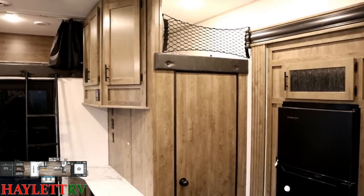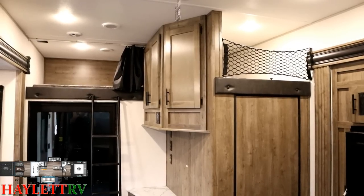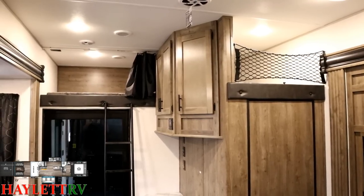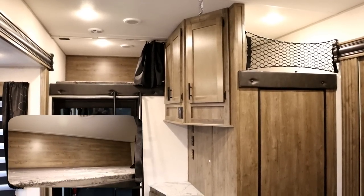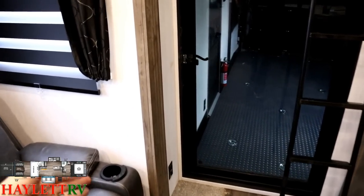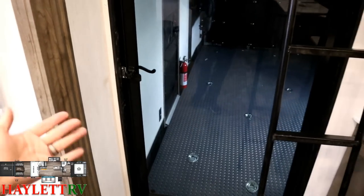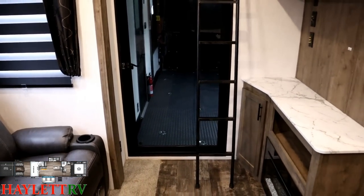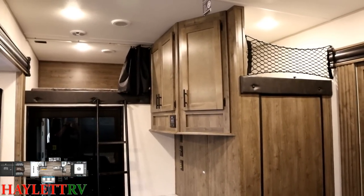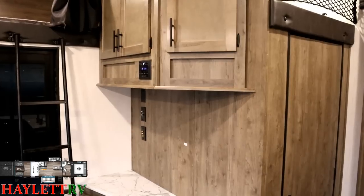Over here you get a giant L-shaped almost double loft: there's one above the pantry with a nice cargo net space — a great attic-style storage area — and then the more traditional loft on the left-hand side. It has a handy ladder right there, and the ladder is offset so it does not interfere with the door at all. You can pass through with no problem, and the ladder latches so that if somebody goes in or out of the garage at night to get to the bathroom they won't accidentally dislodge it.